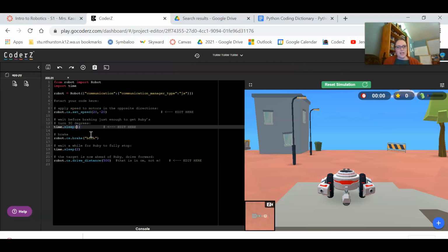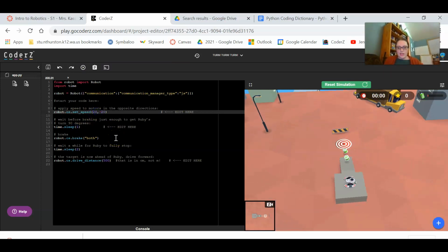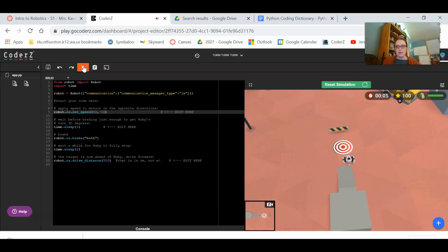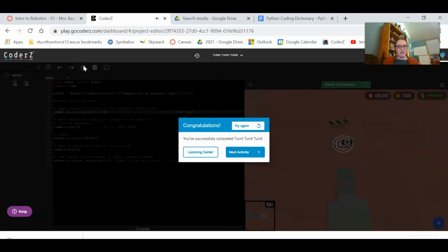Okay, so 1 second. This is where in class we would actually measure this. We would do a lab to figure out, based on your wheel radius, what do you have in terms of turning power. Oh, that wasn't bad. So 10. 8. Okay. So really low speeds is good for turning. And that was not horrible. I only had to wait 1 second. So it really wasn't that bad. Okay. So that makes a lot of sense.